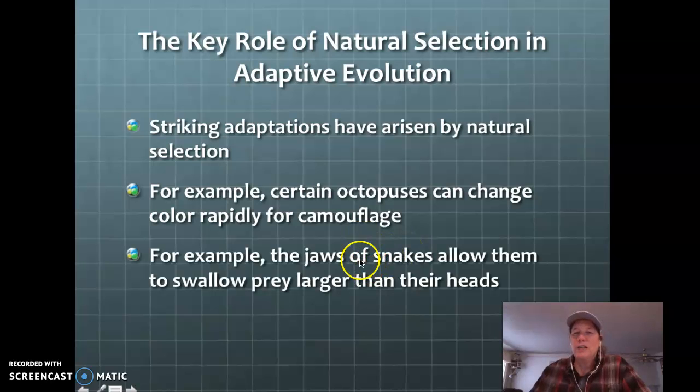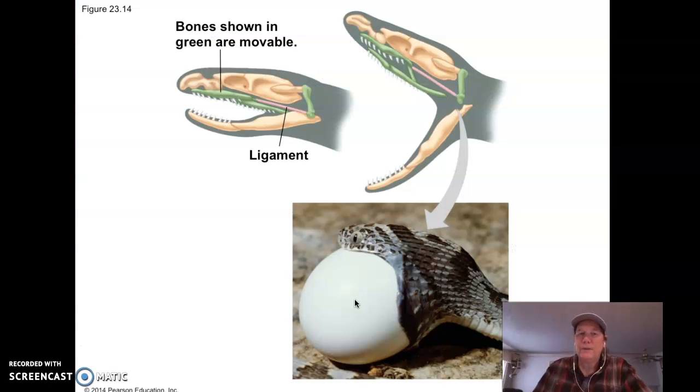The jaws of a snake, they can actually dislocate their jaw. Have you ever seen a snake eat something that's way too big for its mouth? Because they can dislocate their jaw. Here's an example. They actually have a tendon that comes undone, so they can open up that mouth and eat that whole. There's no way they should be able to swallow that, because this ligament comes undone. They can do that.